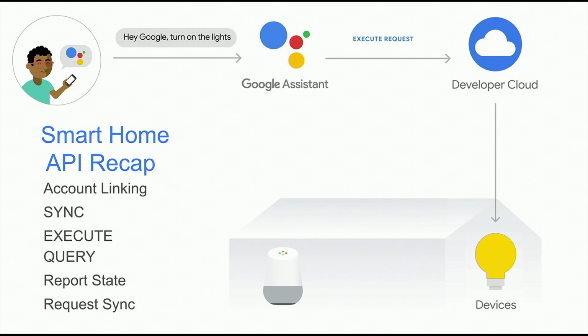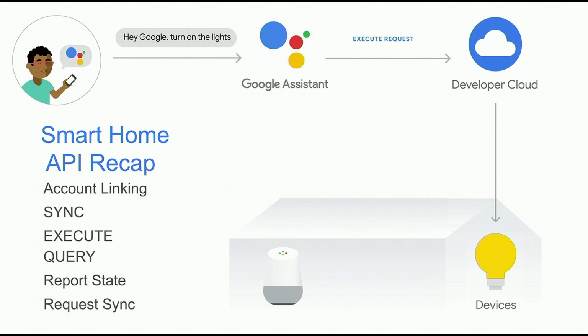And then your device will respond back up to your cloud, and then your cloud sends the response to Google, and then Google sends that response down to the device to speak out to the user if it was a success or failure, what happened. And this is broken into 3 sets of APIs. The first is account linking, which is done with standard OAuth 2. And the thing to keep in mind here that's a little bit different is that you are the OAuth provider, and Google is the client.